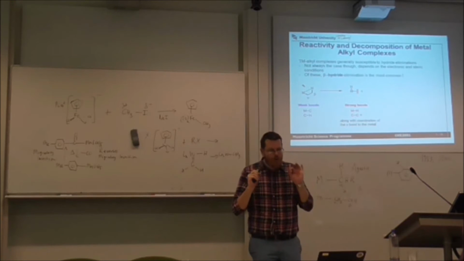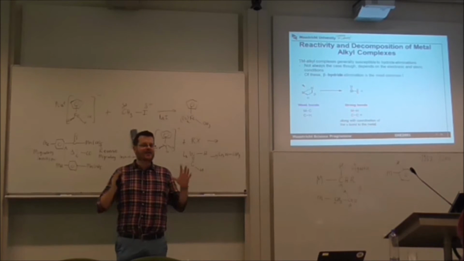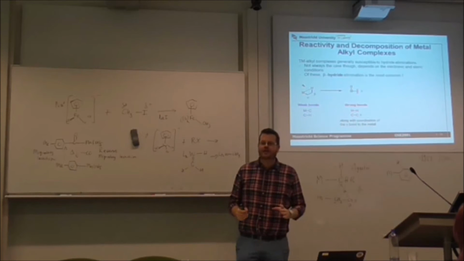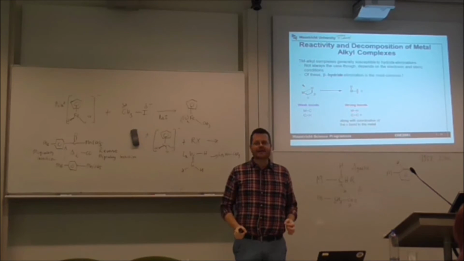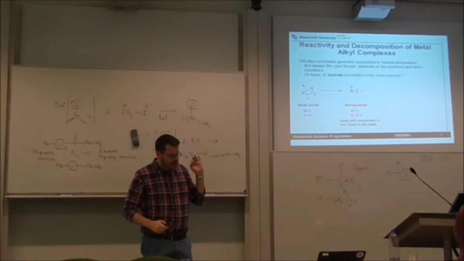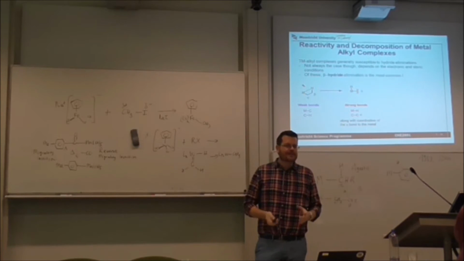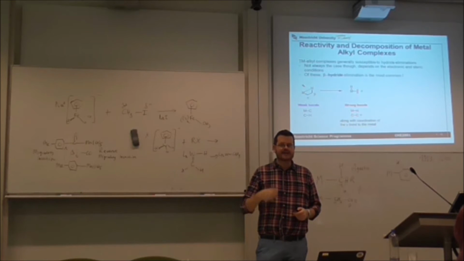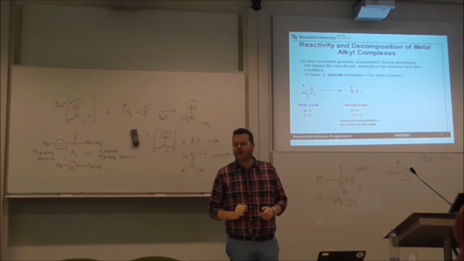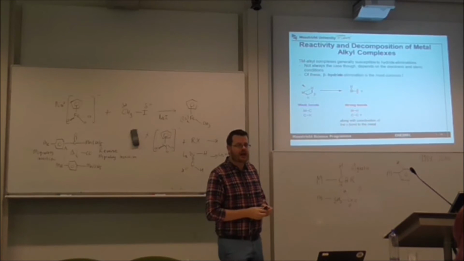All right, so agostic interactions are very important in understanding the reactivity of transition metal-alkyl complexes. The most important thing in life when you're working with alkyl complexes is understanding the notion of beta hydride elimination. This is the most common degradation pathway of an alkyl compound. Transition metal alkyl compounds, if they have beta hydrides, tend to be susceptible to beta hydride elimination, which is the reverse of what? Insertion. Alkene insertion into a metal hydride.